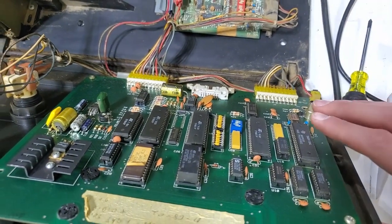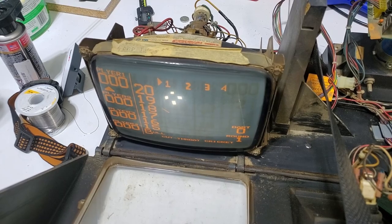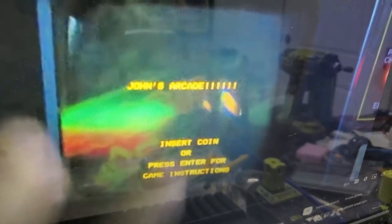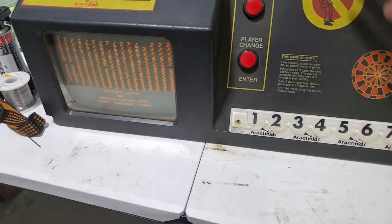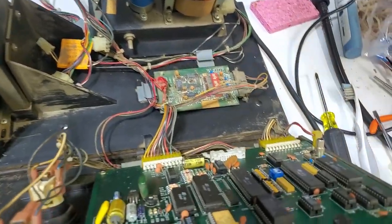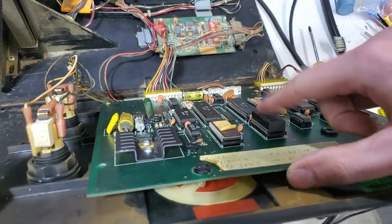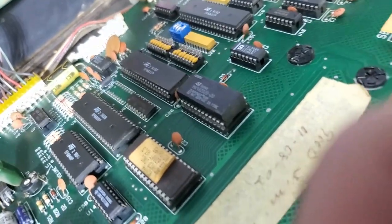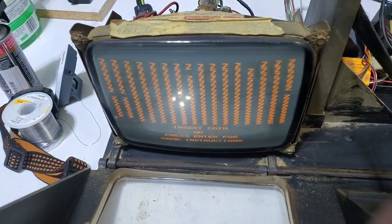So it has to be the ROM, doesn't it? Or maybe there's something wrong with the video generator chip and it's trying to use some special graphics or something like that. Maybe I'll have to look up a video online of these things. When I'm looking it up on YouTube, I found a John's Arcade video of it. His just says John's Arcade, which makes me think either he has an altered ROM or you can set your own name into the computer here. So I wonder if there's like a self-test mode or switch. It might have something to do with a dead CMOS chip right here - this is one of those Dallas modules or ST modules. So apparently it's supposed to be saving something - maybe it's high scores or maybe the text you want in the title screen.